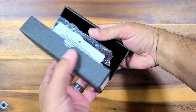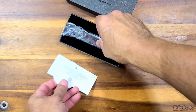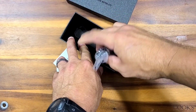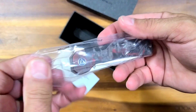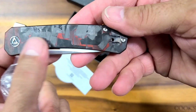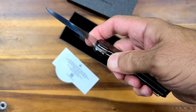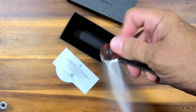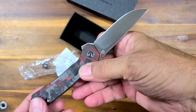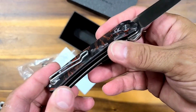Okay, we got a QSP. Oh wow, okay. That is cool. It's that, whatever they call it, red carbon fiber, frag fiber? I don't know what they call it. Okay, that's a little bit of a light detent on this guy, but it doesn't feel bad. It's not bad. Flipper only, again. That's a really nice look. Wire clip.